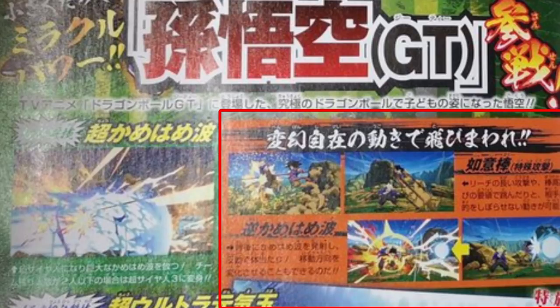That gives him a huge range to attack from and might just make up for the fact that he is a small character. Obviously, if you're a Krillin player like me or a Teen Gohan player, you know that sometimes that size, while it can be a benefit, you can get fuzzied. You can miss a lot of normals. You can't really punish stuff. If you're a 17 player, I mean, I know there's none of you listening because there are none, but hypothetically, if you were, then a power pole could really be of use to you. I'm just kidding, of course.